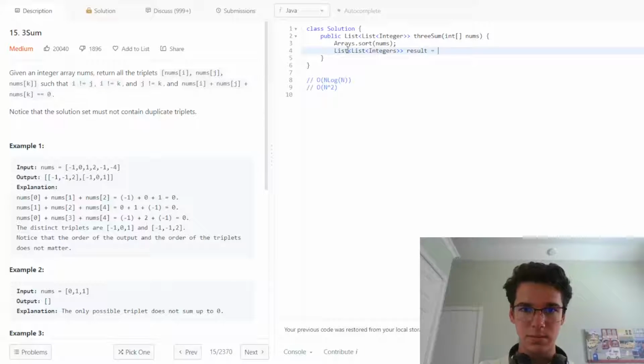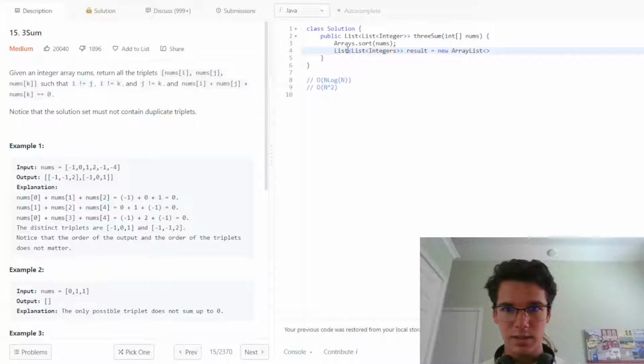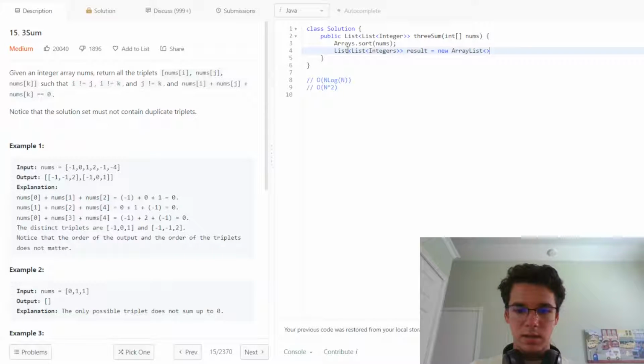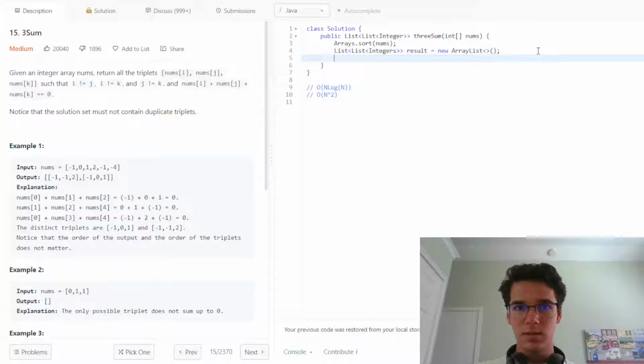We'll call it result, and it's going to be equal to a new ArrayList for the concrete class. We don't need to specify the type inside of it; once we start adding to it, the type will be defined.